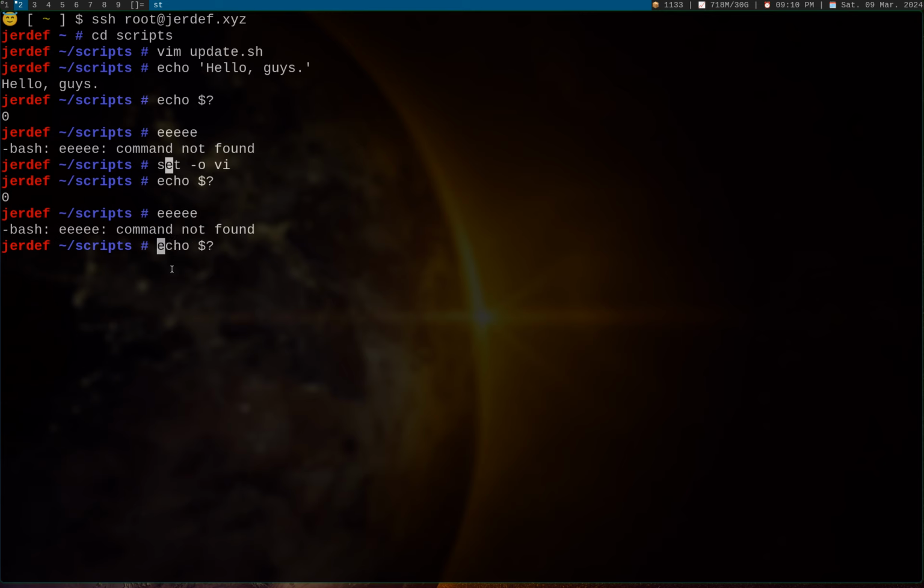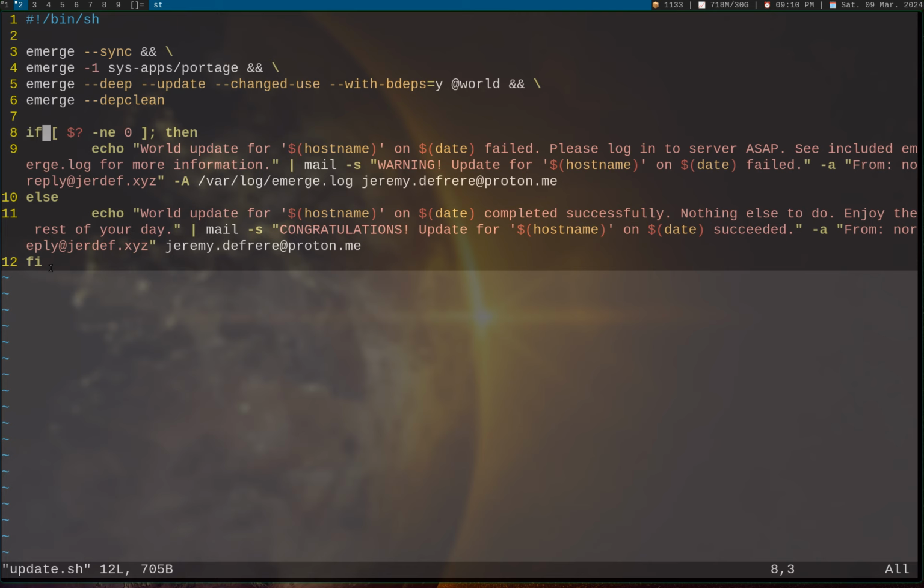And now when I run echo, it gives me an error message. This is a sign that it's not successful. So that's what the script does. It checks if the previous command has been successful. If it's not equal to 0, then I will have an error message.